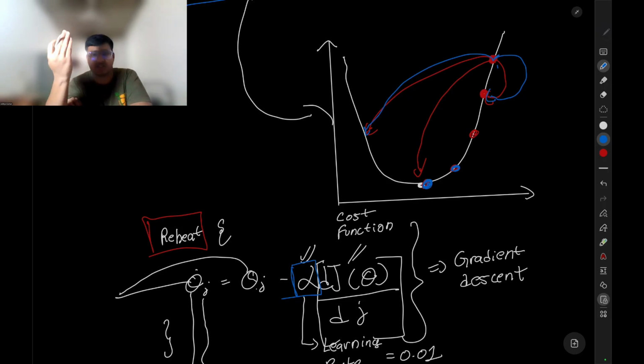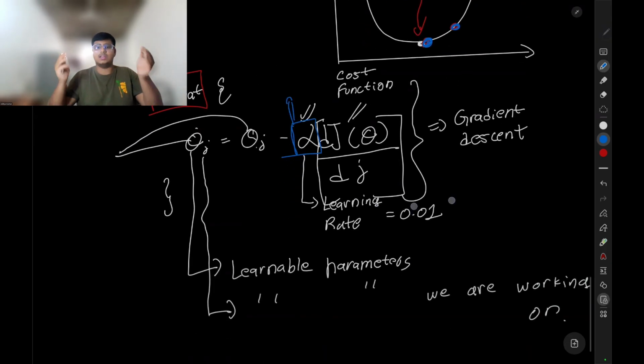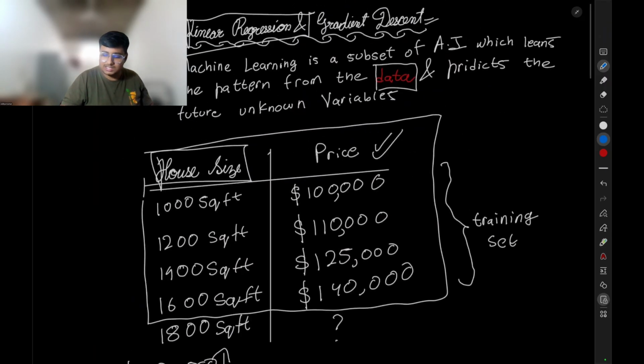But for instance, if you don't set the learning rate, it means the learning rate is 1. Then the loss function can go here. It means it can jump to and fro, which can result in never converging. That is, there can be a possibility that the loss function never converges. So that is why we set the learning rate equal to 0.01. So here is the whole algorithm of linear regression and gradient descent. I hope you like this lecture.